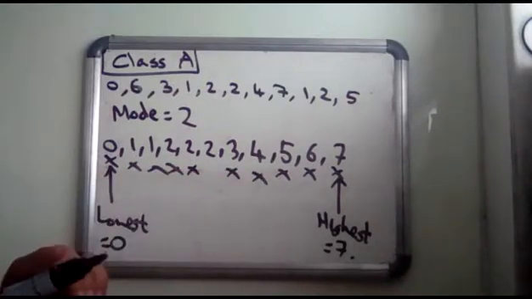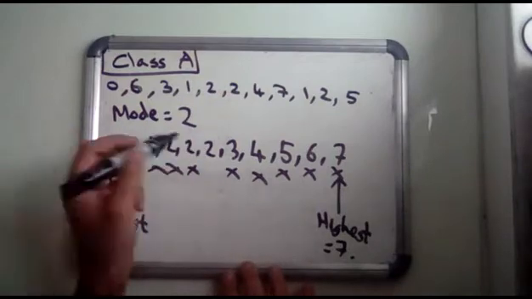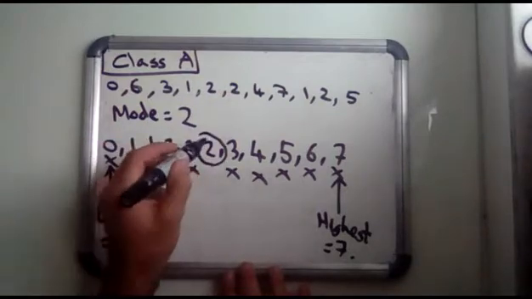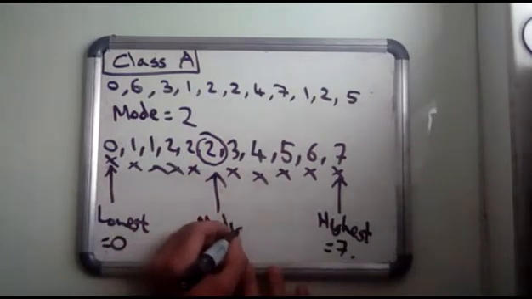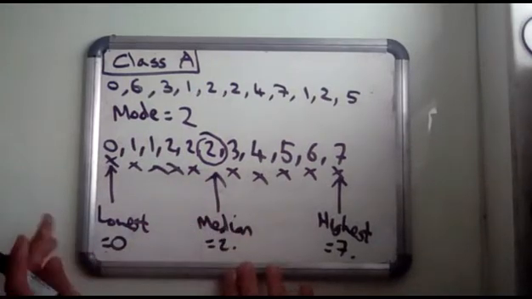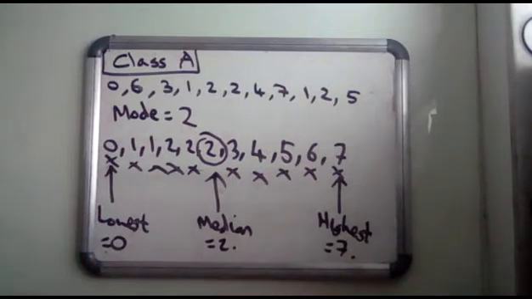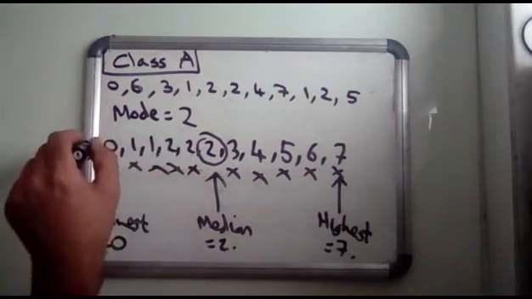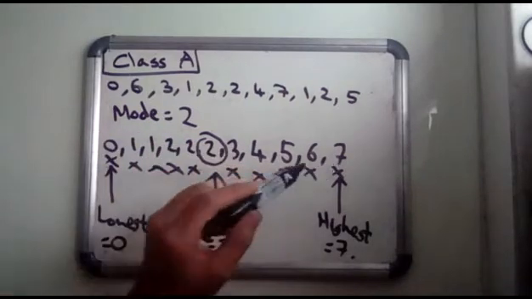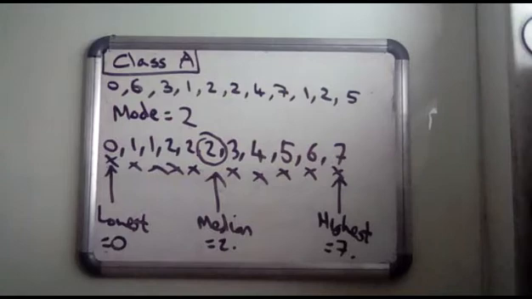Now, you won't always come to one number. But if you do come to one number, you can put a ring around that. So that is the median. Median equals 2. What the median does is split the data in half, leaving these numbers below the median and these numbers above the median. We're going to use that in a minute.